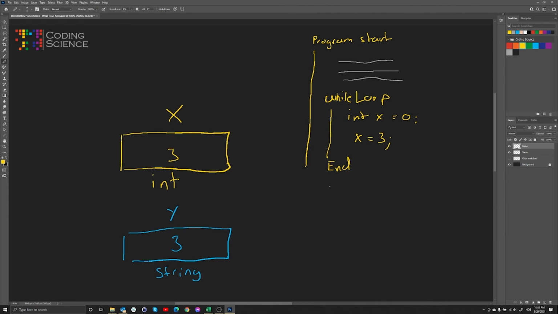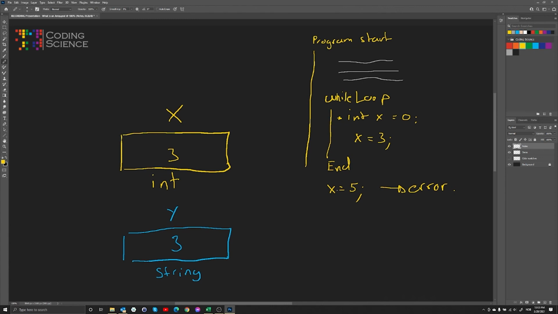You come out here. Now here you're trying to say x is equal to 5, but you get an error. Why is that? Well, you created your integer inside the loop, not outside.